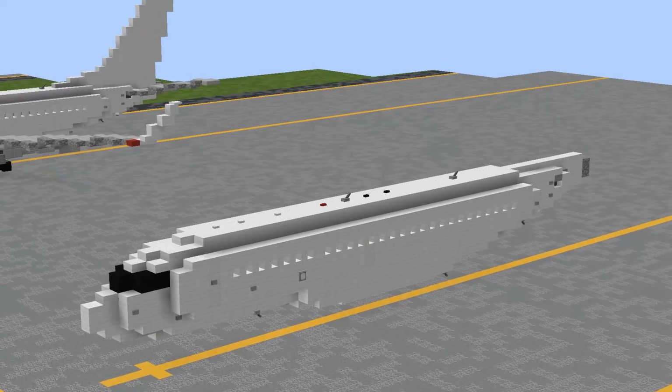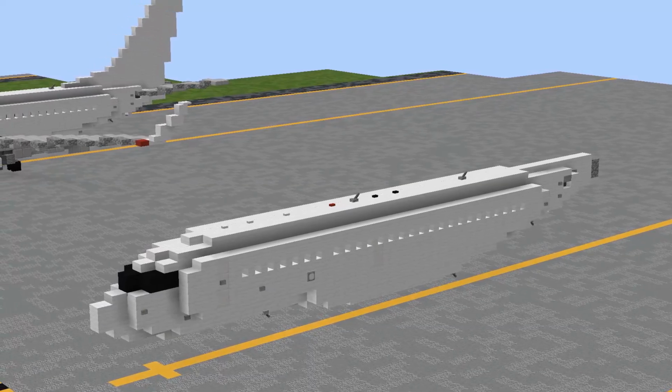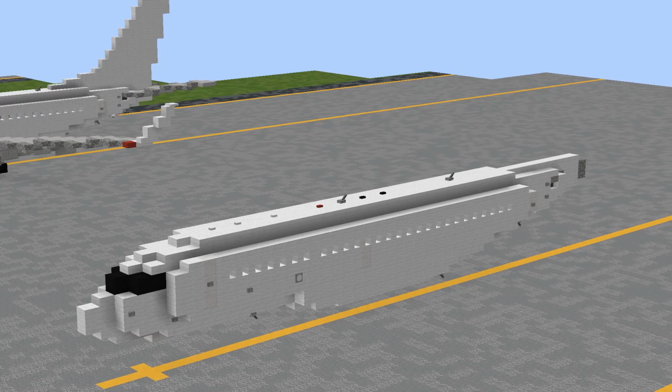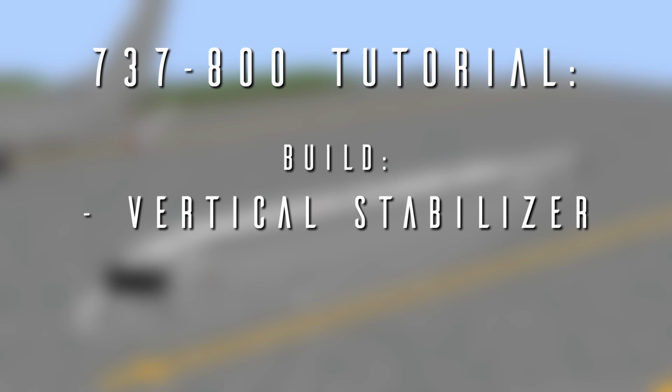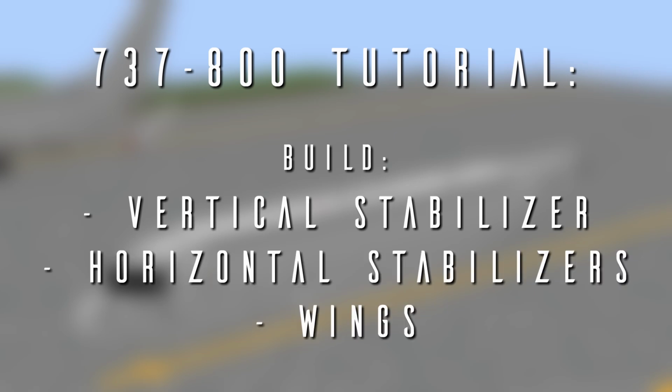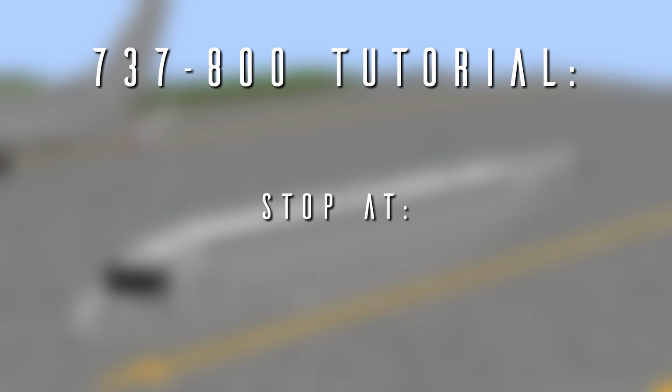Alright, so with the fuselage ready to go now, let's be building the common features from the 737-800 tutorial, as mentioned in the introduction. Over on its tab, you'll be wanting to start with the vertical stabilizer. Use the timestamps in its respective video description to navigate to the start of the vertical stabilizer, and from that base tutorial, you'll be building the vertical stabilizer, the horizontal stabilizers, and the wings. You'll be stopping when the title card in the top left switches over to the engine section, as we'll be building the engine separately for this tutorial. You'll see why when we get to it later, but for now just make sure you have those 3 sections built and ready to go, and I will see you once that's done.